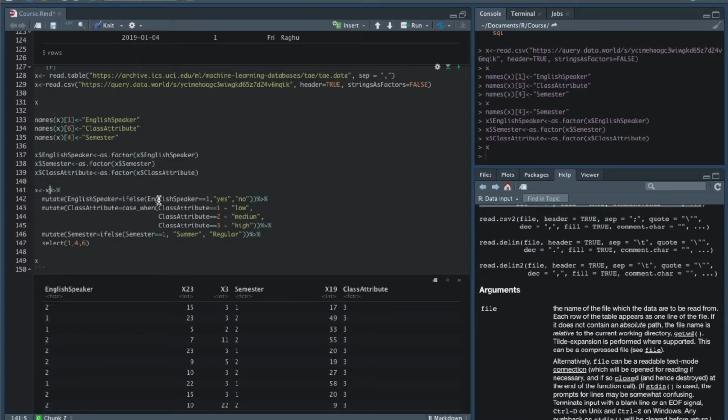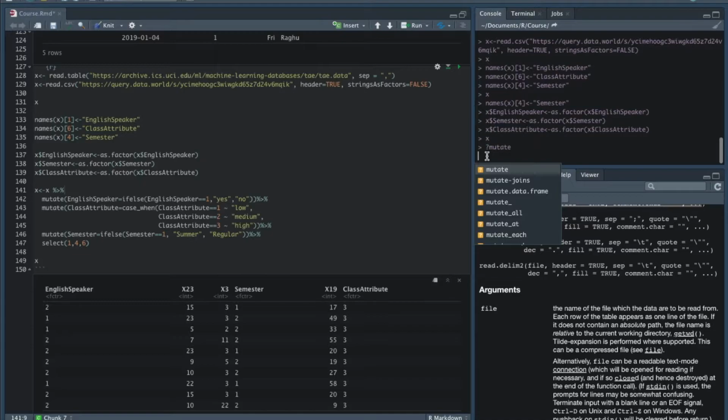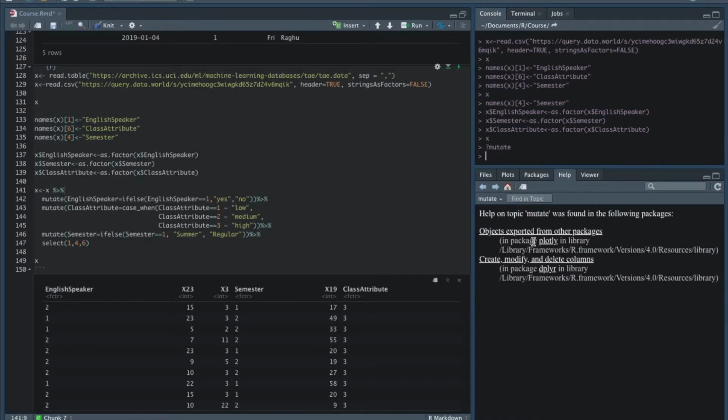What it does is it takes the parameter on the left-hand side of it and passes it to the function on the right-hand side as the first parameter. So if you check out the mutate function, like almost all the functions in R, the first element is always the data.